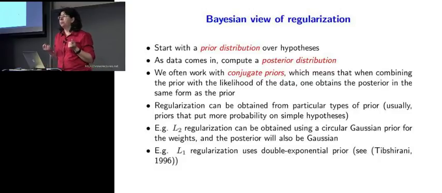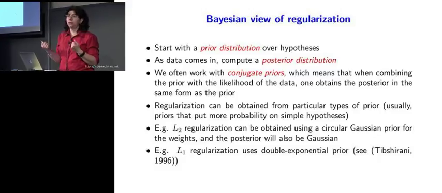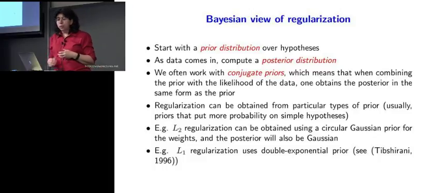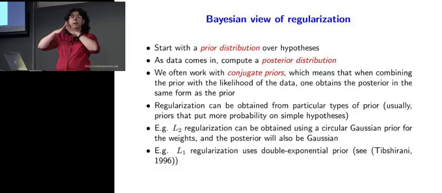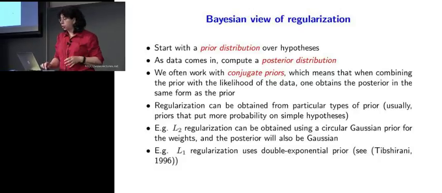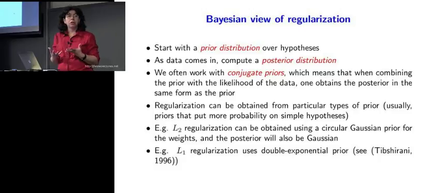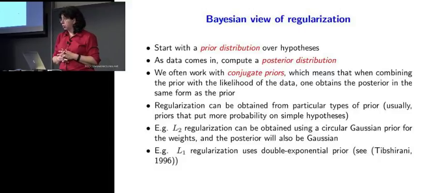Now what does the lambda parameter do? Well, the lambda parameter essentially tells me how much confidence I have in my prior. So if you have a very high lambda, it'll take more data in order to wash out that prior. Similarly, for L1 regularization, there's a double exponential prior. This was also shown formally by Tibshirani, that corresponds to this weight vector. And in general, we can impose other priors on the weight vector, and we can translate that into different forms of regularization. Okay?